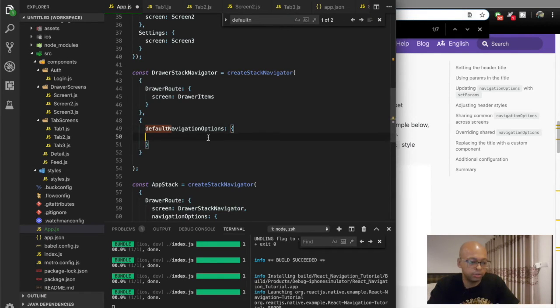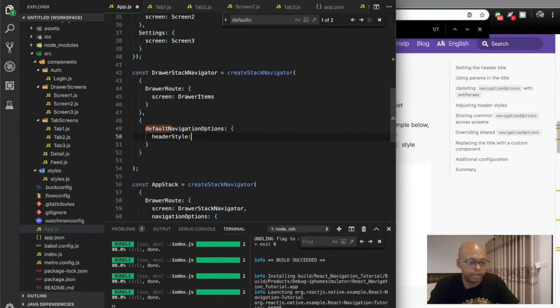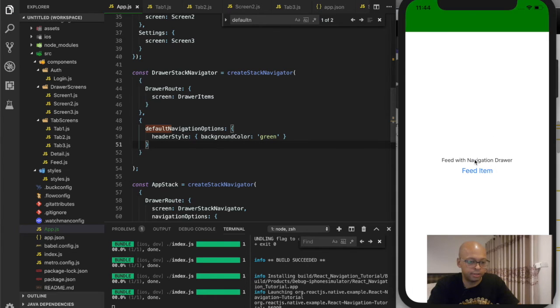So let's do header style, and then we need to set an object for that. So background color would be, let's do green. So now if we save this, go back here, we can see that now we have our green header here.